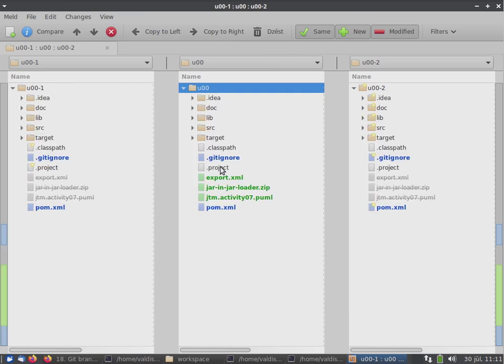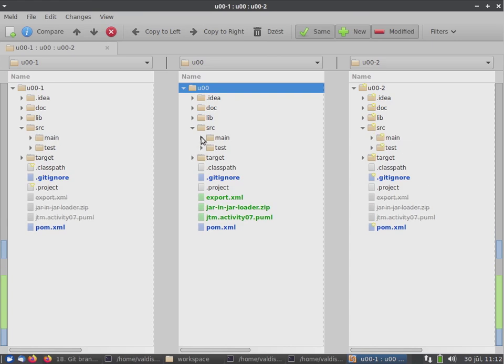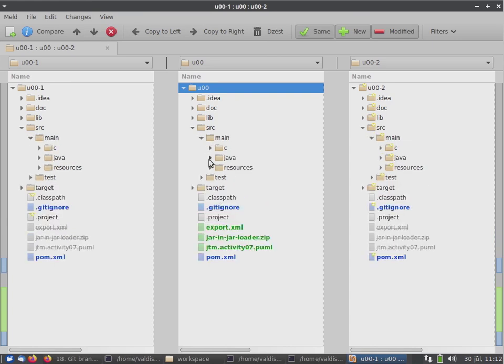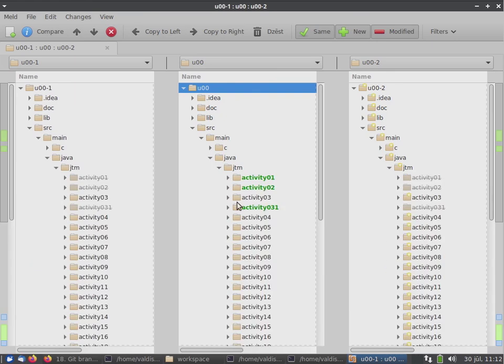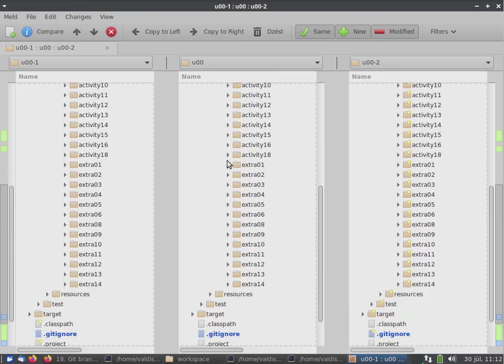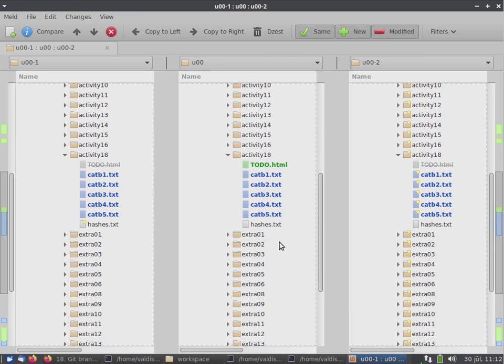So now there are many differences between these two branches and my project, but of course we ignore almost everything except one place which we do not ignore, and that is content of the files for this activity 18.